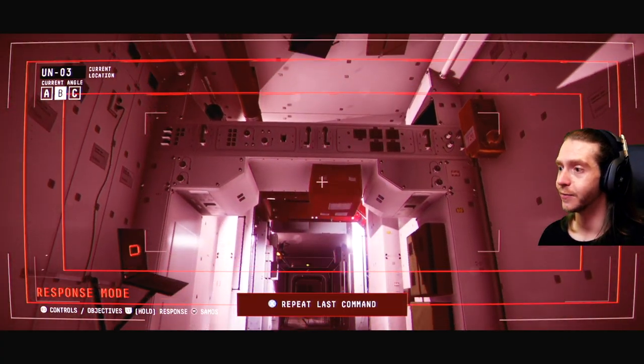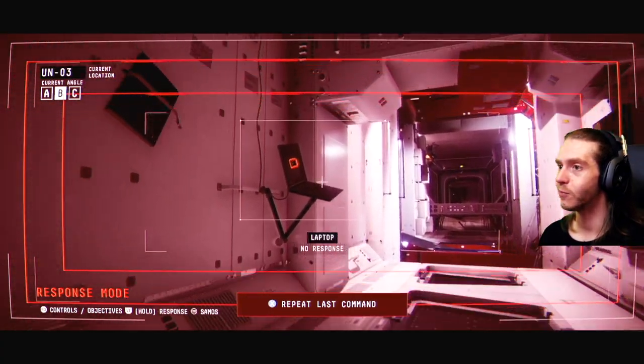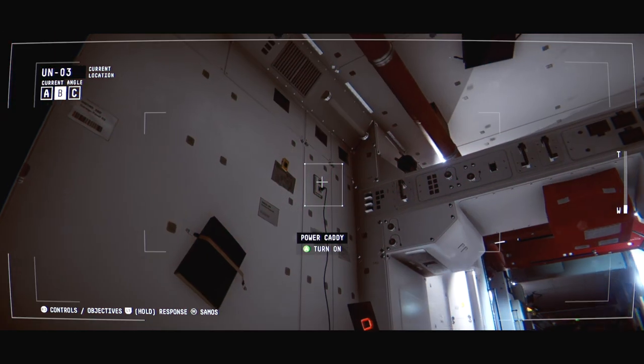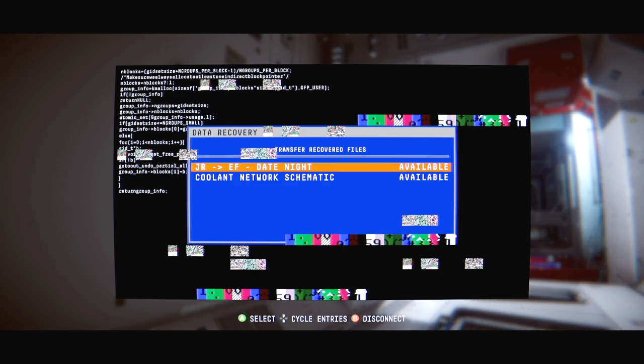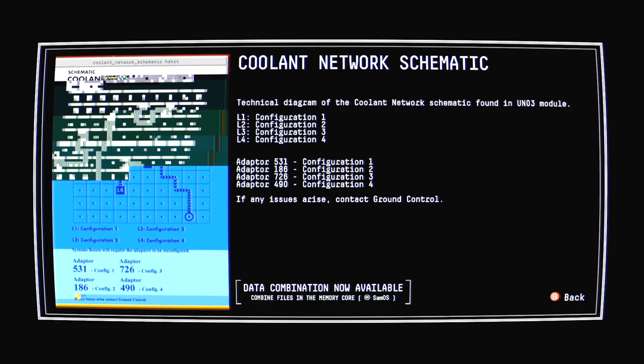It ain't looking it. Nope. I can turn this on? Oh, shit. Man, there's so much stuff. All right, coolant network schematic. Let's go. Oh, God, why?